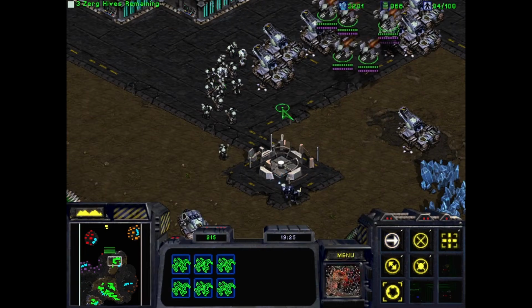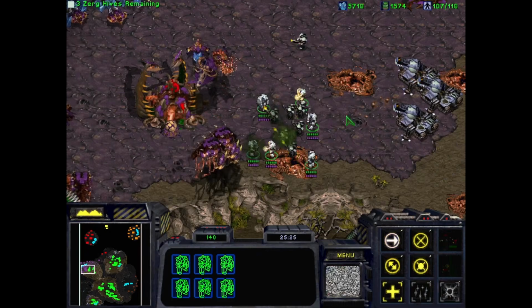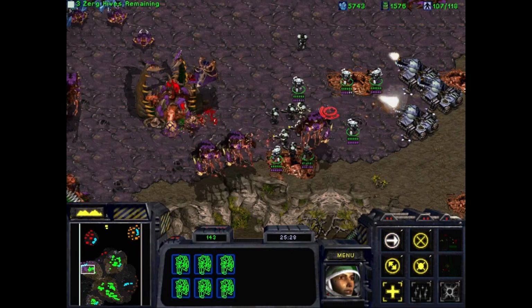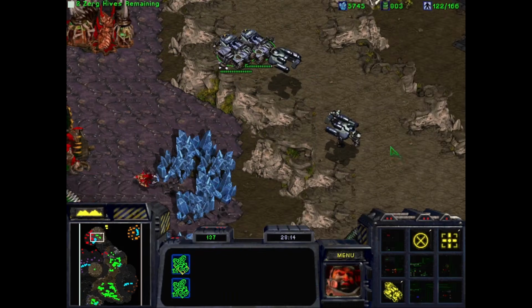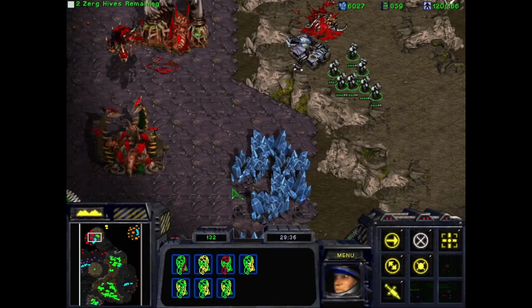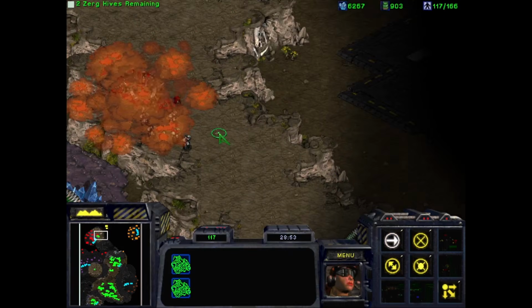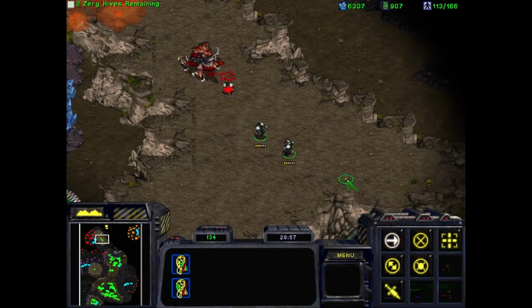The book tells us to pretty quickly take out the first two hives, utilizing various different strategies, mostly centering around siege tanks and supporting those siege tanks with Marines. Having taken out the first two Zerg hives, it tells us to push forward into the middle of the map and take the base in the middle, then defend it utilizing the siege tanks and bunkers, and from there push forward on to the next two bases.